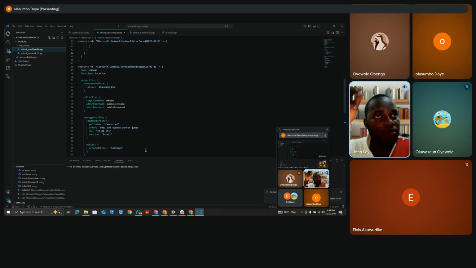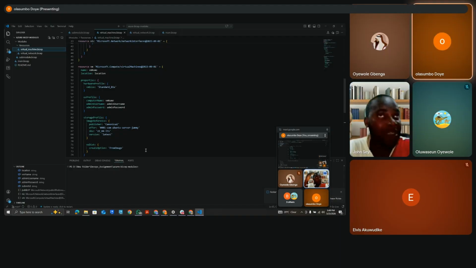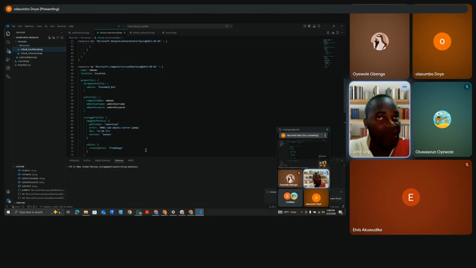So anybody that wants to log onto the server will have to first go to the key vault and retrieve the password. That person must have access to that key vault to be able to get the password. When the person gets the password from the key vault, the person can now log in to the virtual machine using that same password. That is how I did it, and that is one of the security measures I used to prevent issues like hacking. Anybody that doesn't have permission cannot log into it.